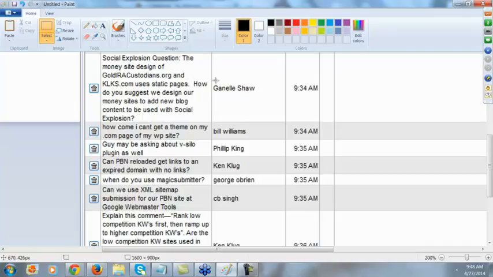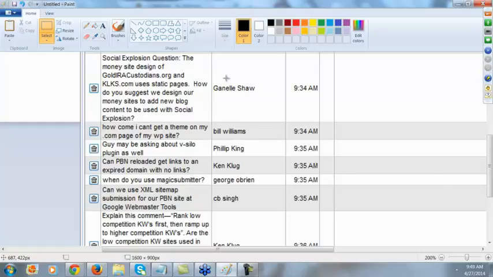From Janelle. Yeah, again, that depends on the type of site. For KLCast and Gold IRA custodians, Janelle, I probably wouldn't use it myself, just because it doesn't make sense for me to use them for those. I can just add content.